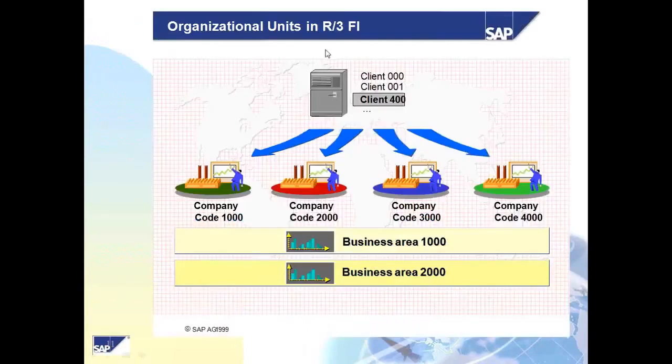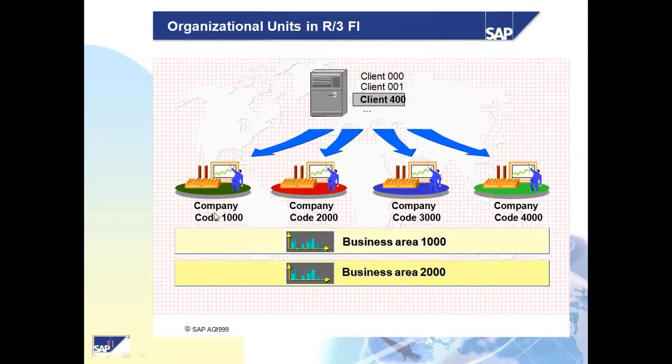So these are the organization units within our team, especially for the FI department. So there is a client. We are going to see what exactly a client is. The client is a technically independent organization unit, which has its own data and a subset of tables. Each client has its own data and certain tables. Normally in an SAP system, the client is the highest level of hierarchy.